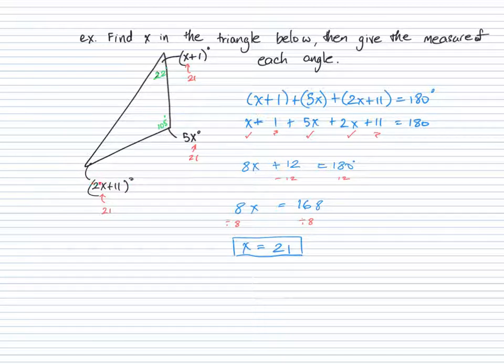So you can plug in the 21. Or you can go ahead and, knowing that everything has to add up to 180, you can add these two and just figure out what that third one is. The best option, however, is to do both ways so you can make sure that you got the right answer. And when I did both ways, my answer here is 53 degrees. And that's how you deal with the measurements of a triangle, the angle measurements.